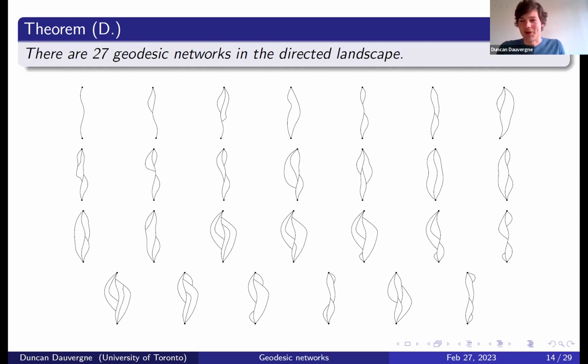Does this help? Yeah, okay, thanks. I guess the other thing you could look at is the collection of all points that are strictly inside of a geodesic, so not an endpoint. For the Brownian map, Jason Miller and others showed that it's dimension 1. Do you have something like that?